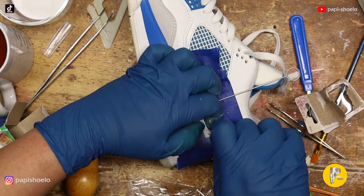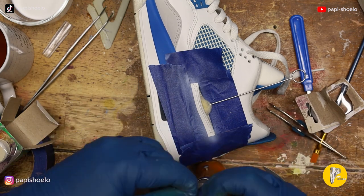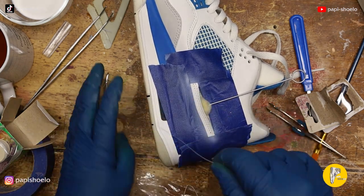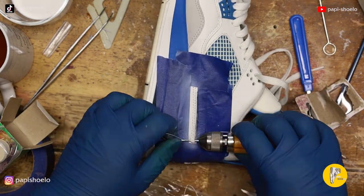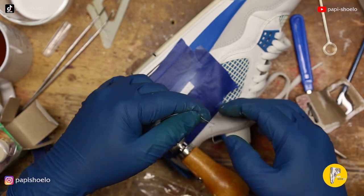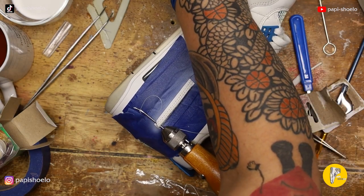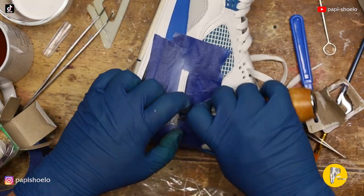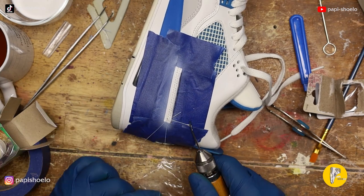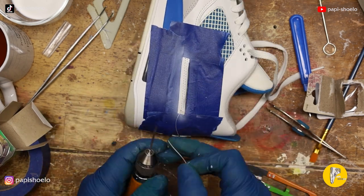You saw me with the hook thread — the hook thread was just not going through. Then I decided to use the stitching awl to try to do the stitching. Even that I was having a lot of trouble with, because there is a nice thick layer of glue behind the threading, so it is very, very tough to get any needles through there after the fact. What I eventually had to do was just score each hole with the sharp edges of one of my tweezers.